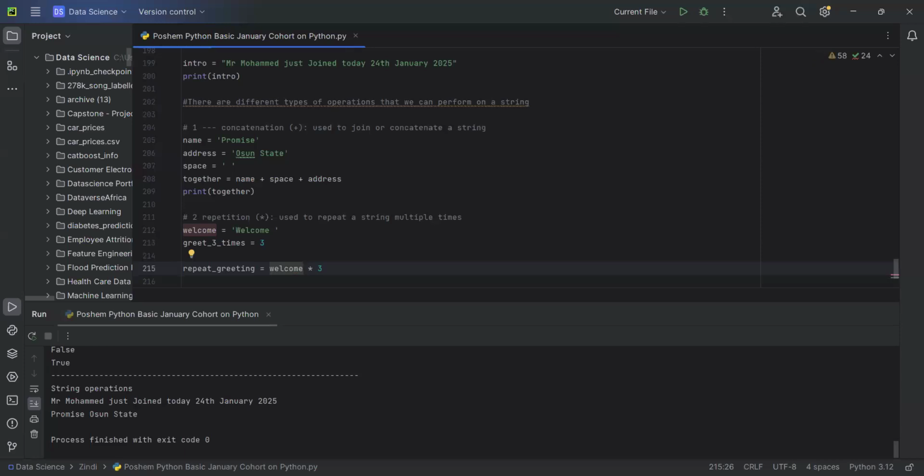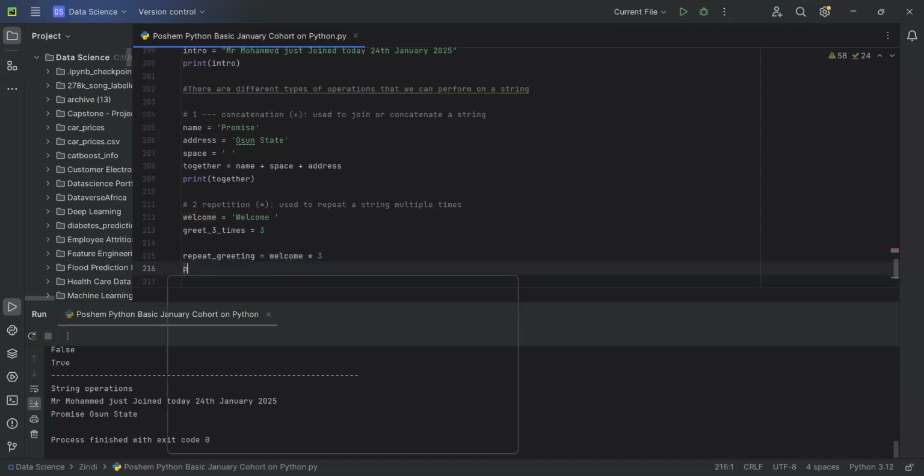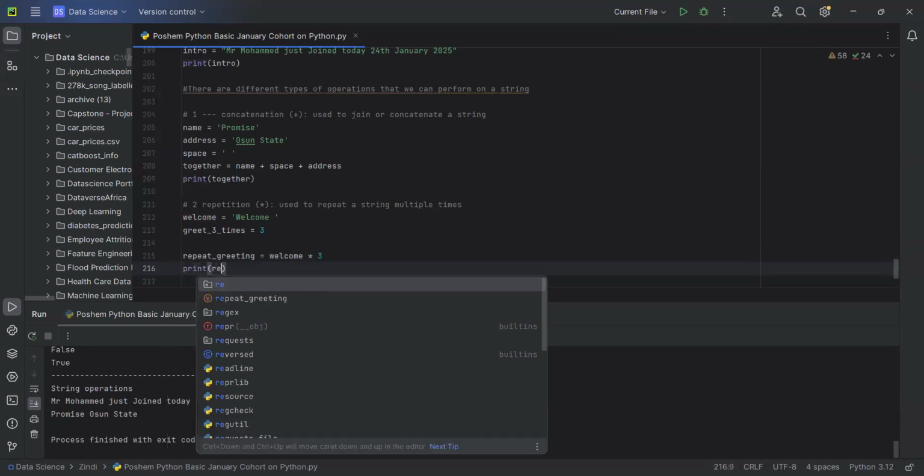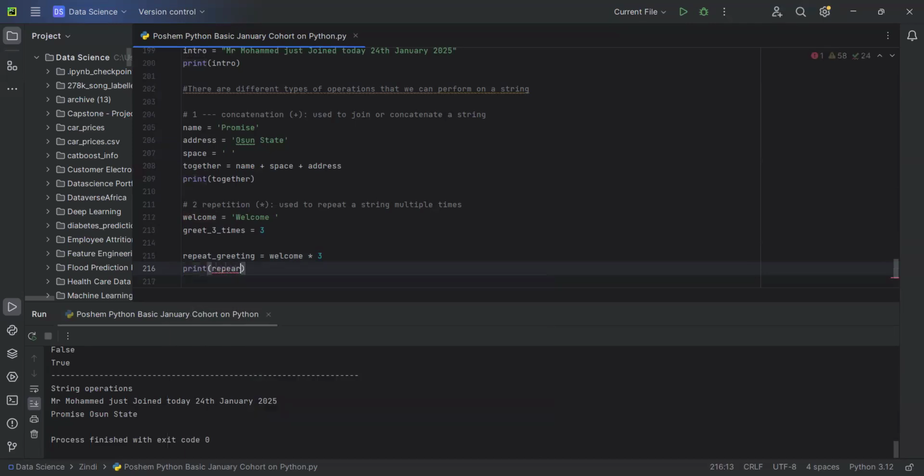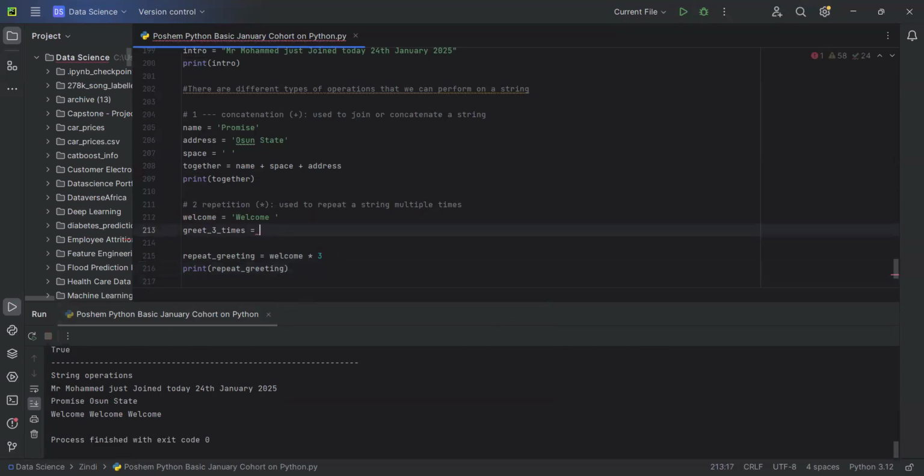Now print repeat greetings. All right, so now let's print this. Welcome, welcome, welcome. So this one will achieve this. Let's just say print 12 times so that you will see it very well.